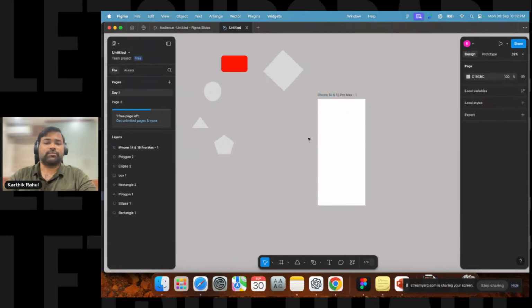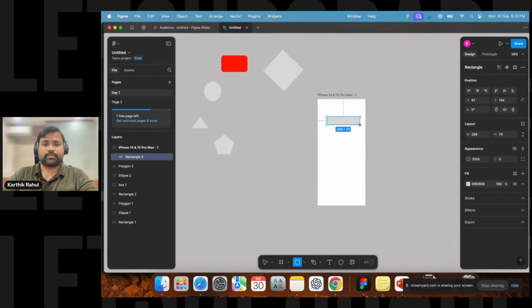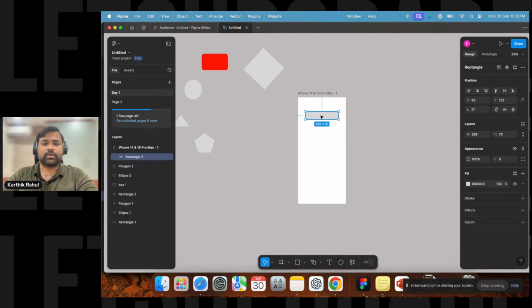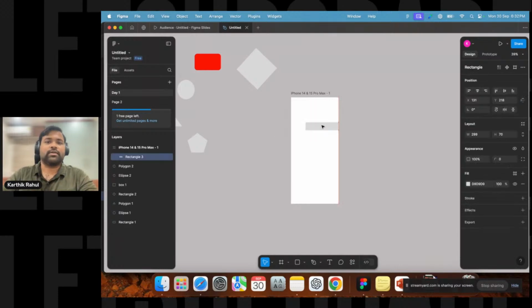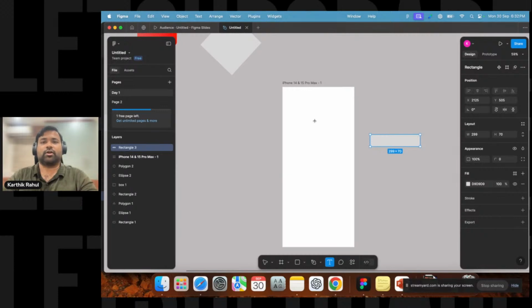Suppose I add a particular shape, let's add an option like this. Suppose this is an option I added here. This is the shape tool. Now let's create a sample login page of a mobile app. What would be the basic login? This is the T option called text. What would be the first thing in a login screen?